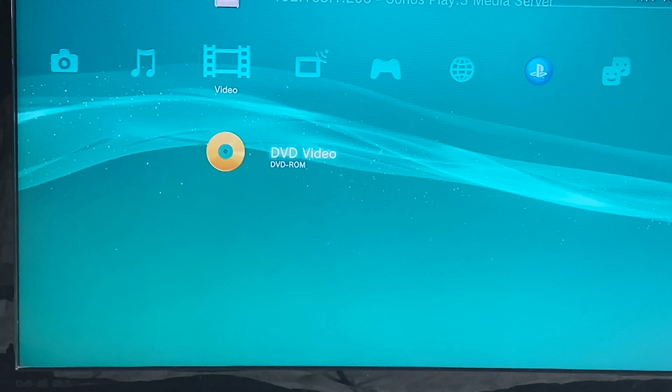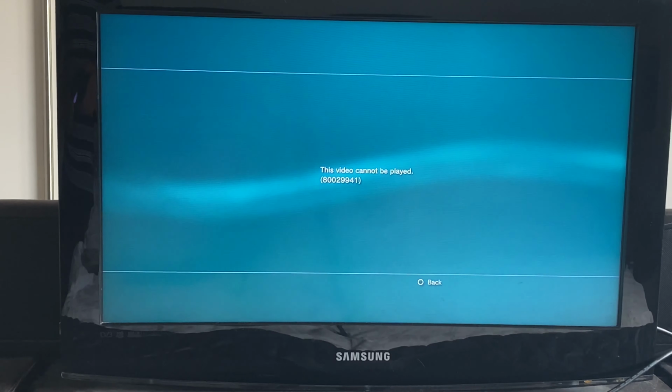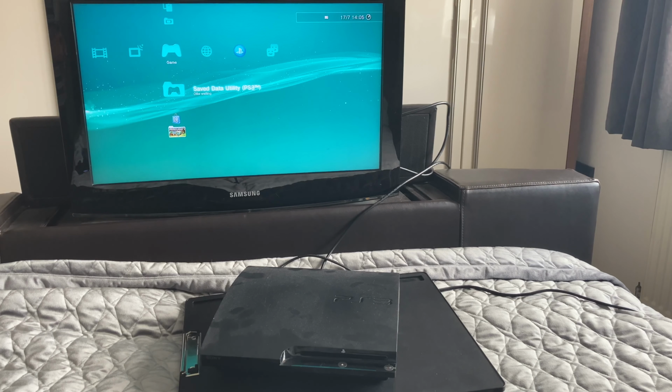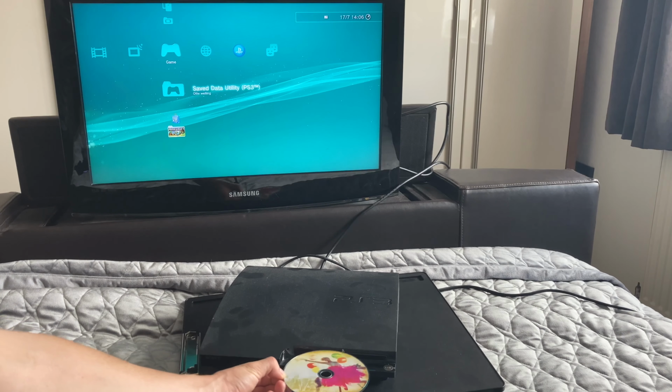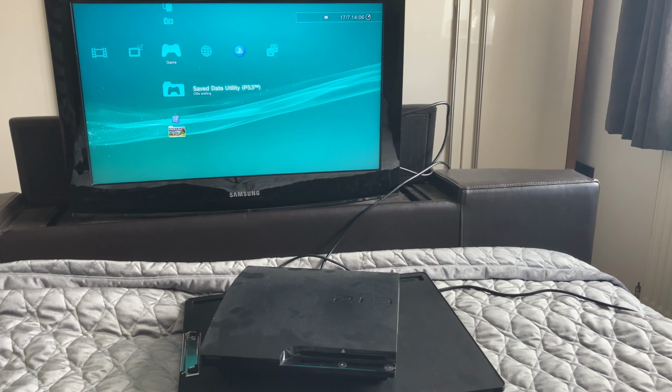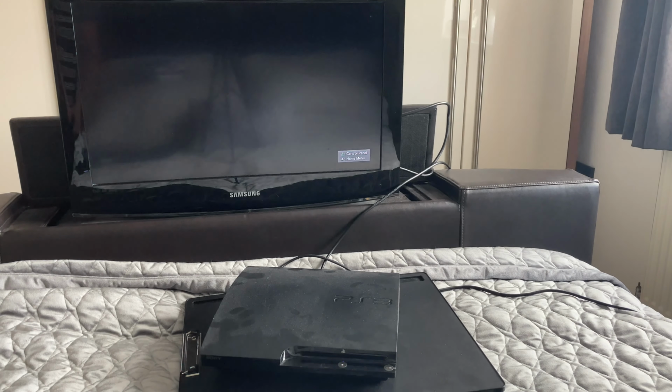So unfortunately, it comes up with DVD video, try to play it. Yeah, it says the same thing. That is it for the video game discs. A CD to do next, which is Pink Funhouse. Let's see what comes up with a CD in the PS3. Audio CD.